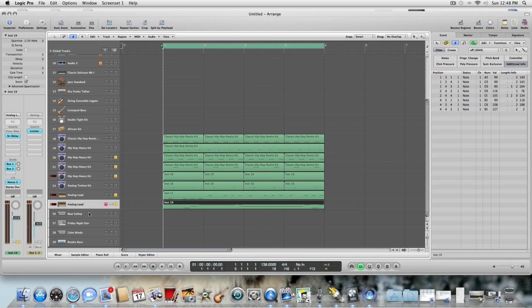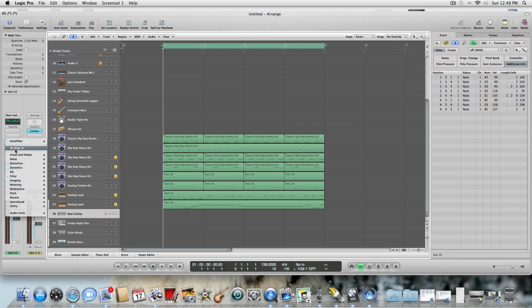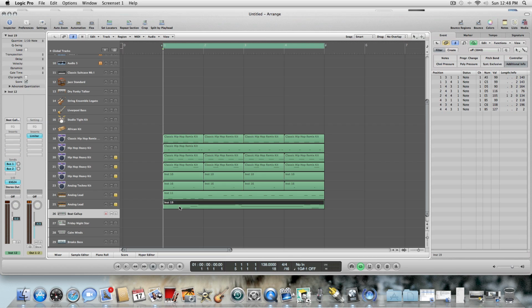So now what I'm going to do is I'm going to duplicate this track I just made again, but I'm going to use a different instrument. Take all this stuff off. No plugin. And so I'm going to make a copy of this, and I'm going to paste it down here. And now I'm going to look for a different instrument to play back with it, the same melody.